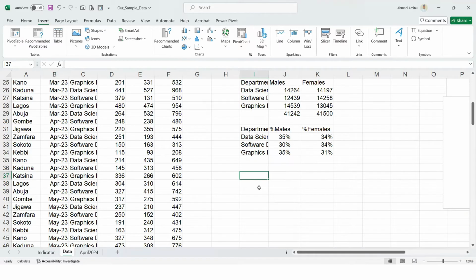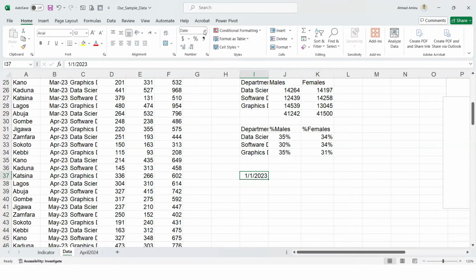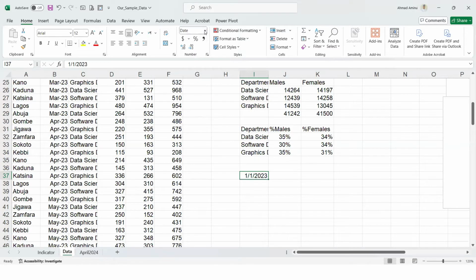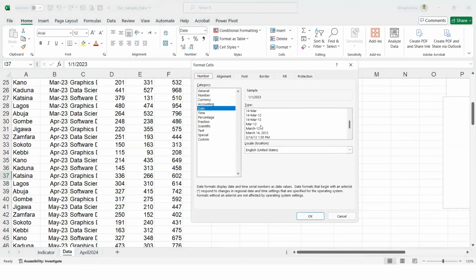So we are going to see post 2023. So I'm changing it to short date. No, I'm formatting it to this type of date. I just want this.